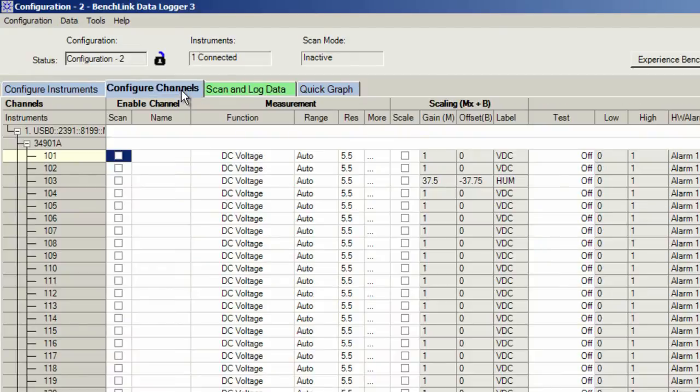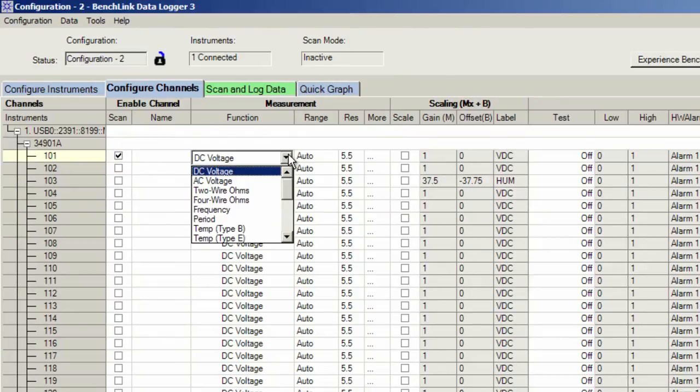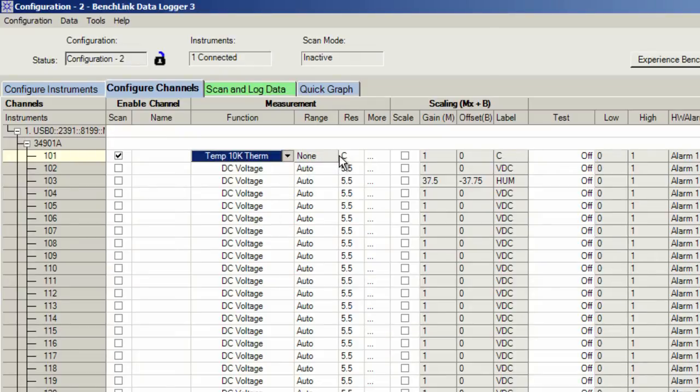The channels are again universal, so on the first channel I get to select what type of sensor we have connected. Again I have the 10K thermistor, so I'm going to go ahead and select that from the pull-down menu. We'll measure in degrees C, so this channel is configured. With channel two, I'm measuring the five volts, so I'm just going to stick with the defaults and turn on that channel. With the third channel, it's a DC voltage so I'm good with the defaults, but I do want to add in the scale factor, so I'll go ahead and enable the scale factors. We could also set high and low limits or just a high or low limit — these are the alarms that we can set along with our measurements.